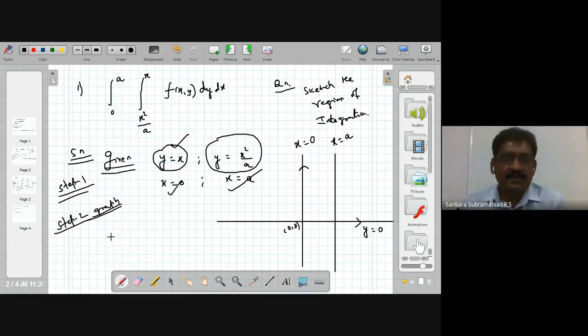Sir, how is that? For drawing a graph you have to go back to 10th standard. You write x, y, put a value for x, find the value of y, again put a value for x and find y. Since x has a linear degree, it must be a straight line. So put x equal to 0. If I put x is equal to 0, I get y equal to 0. So 0,0 is a point. If you want another point, sir, put x is equal to 4, y is equal to 4.